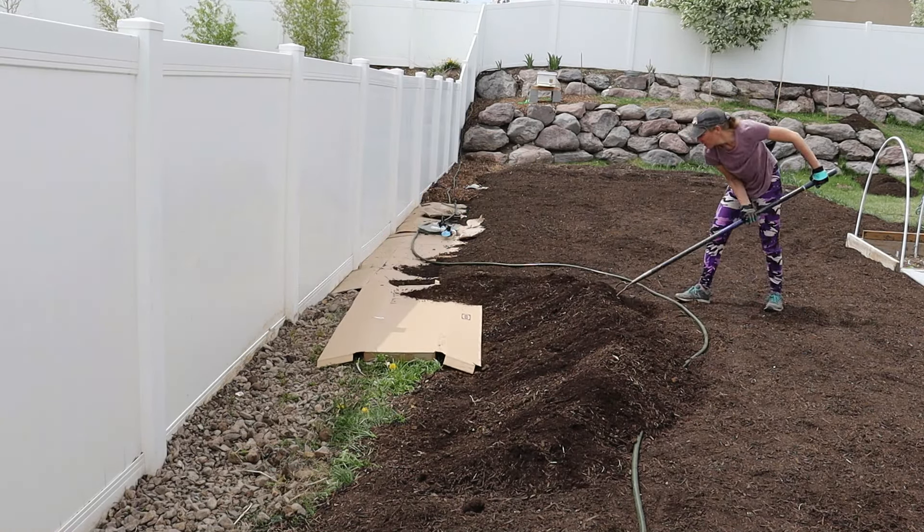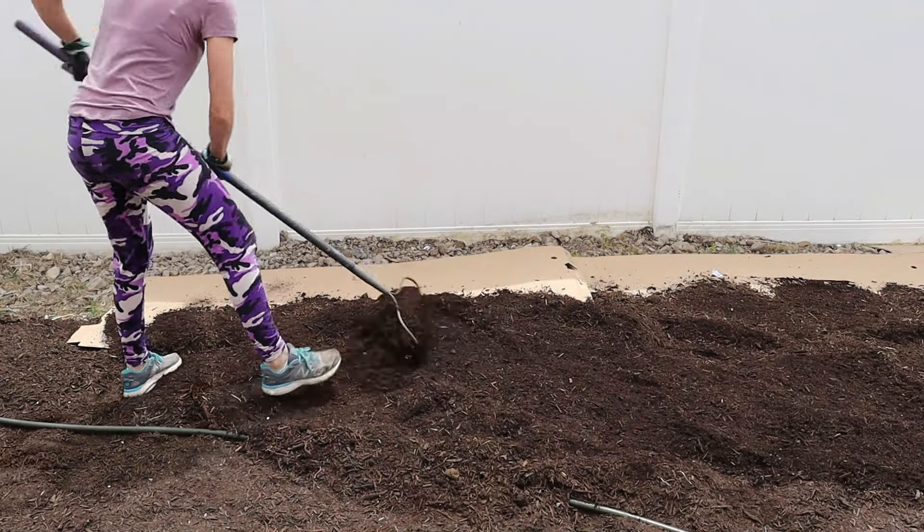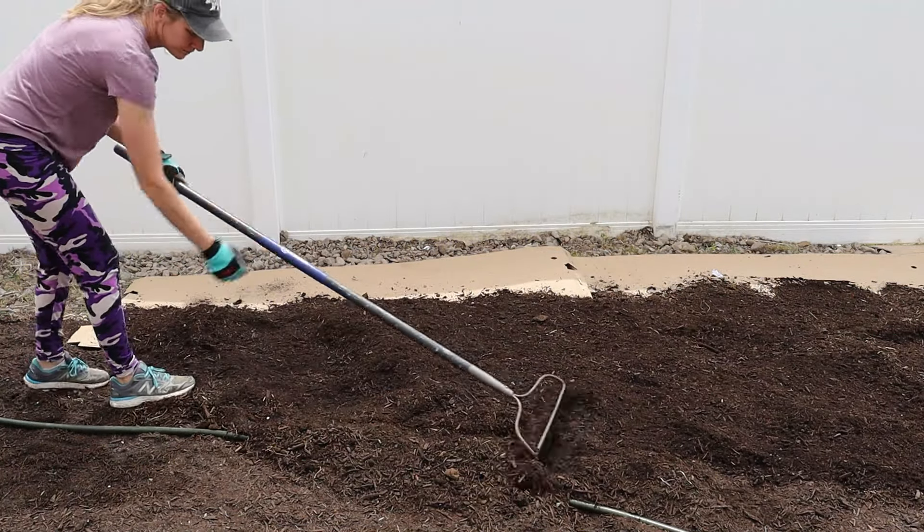Around the sides of the garden I wanted a weed barrier, so I got lots of large cardboard boxes, mostly from Ikea. We drove around the neighborhood to get them because they're just such really big pieces. I covered all the walkways around the garden and the sides along the edge, and then I just raked that manure and compost right over that, which has been really great in keeping the weeds down.